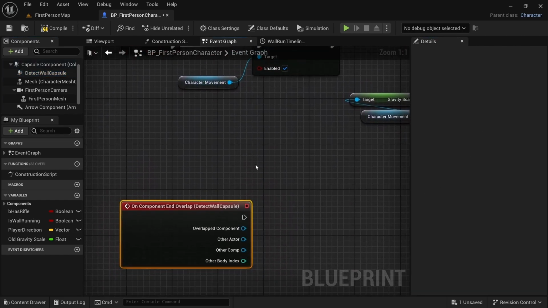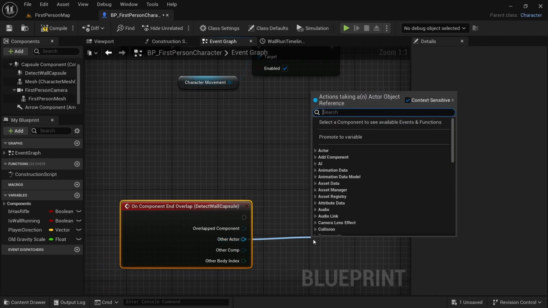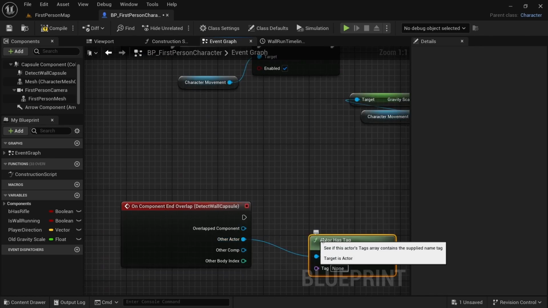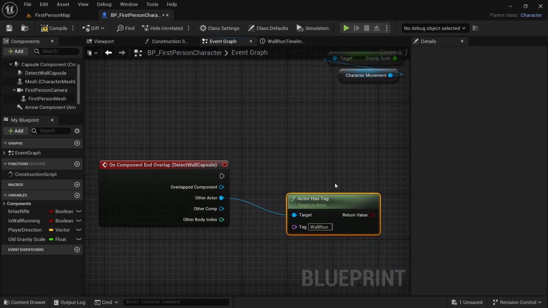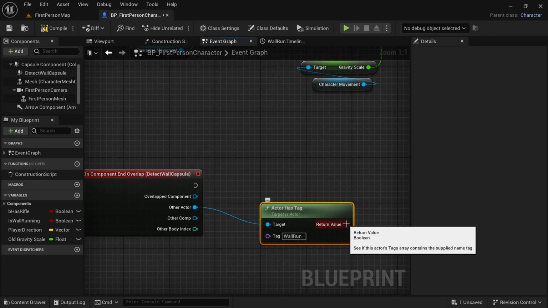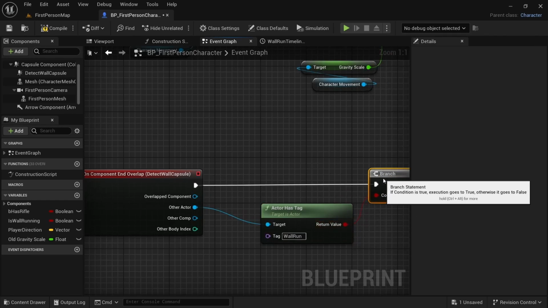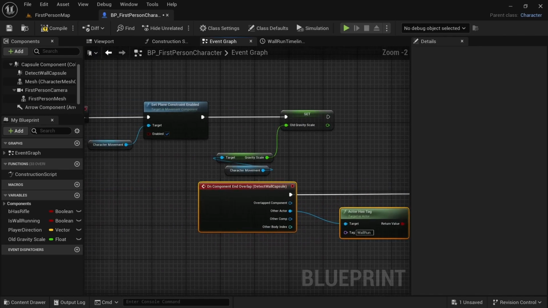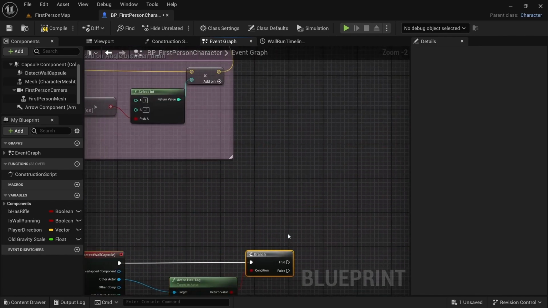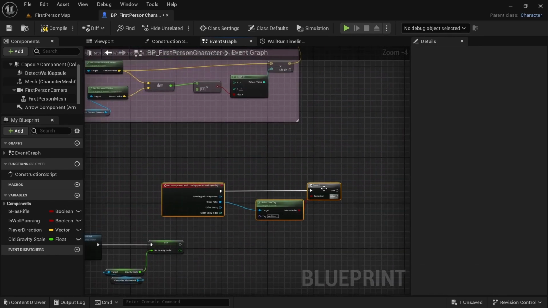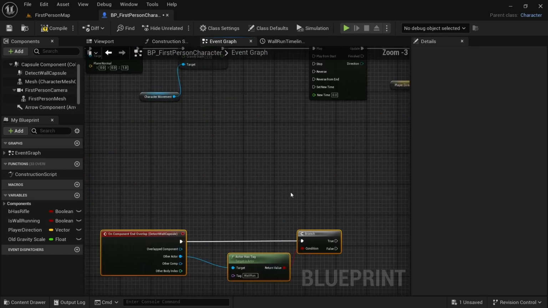Again, we have to check if the other actor has tag wall run. This has to be same everywhere without spaces. And we can get a branch. Let's drag it to the right position.